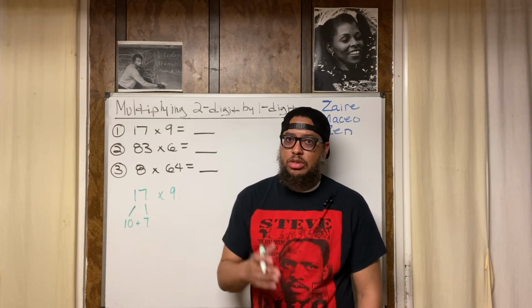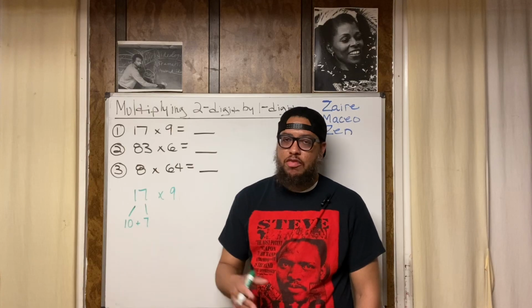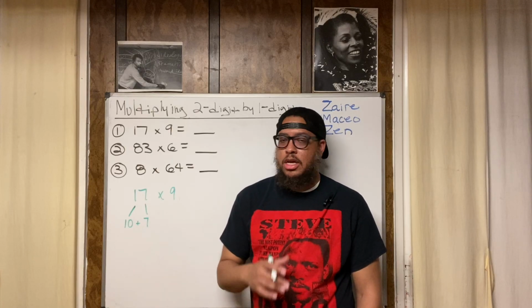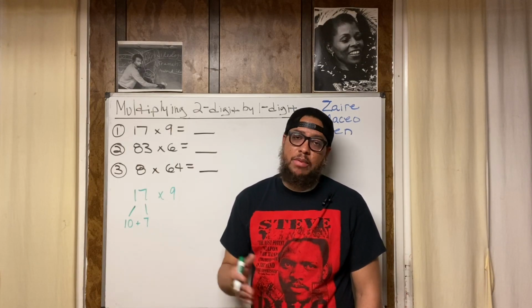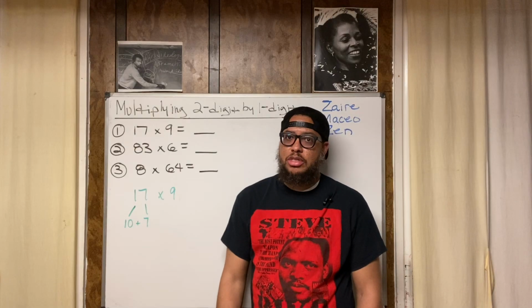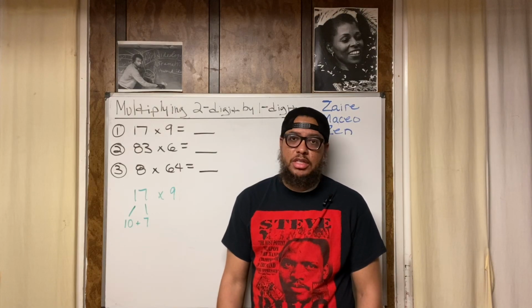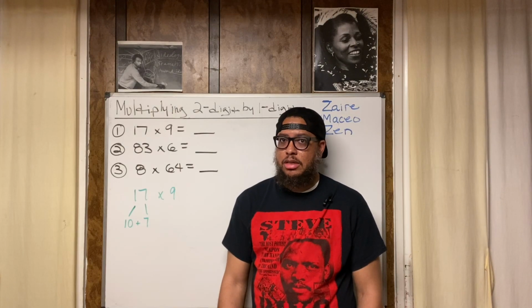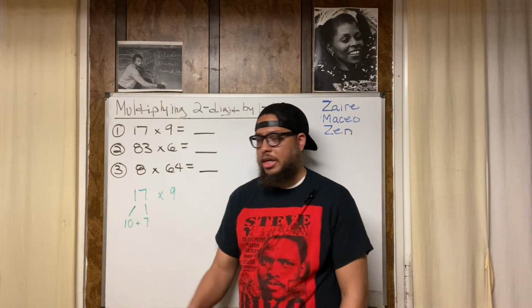The one tables, the two tables, the three tables, the fours, the fives, the sixes, the sevens, the eights, the nines. You can go up to 12 as a minimum, but I would even go past 12. Memorize the 13 tables, memorize the 14s, the 15s, the 16s, the 17s, the 18s, the 19s, and the 20s, all that. Keep it going.